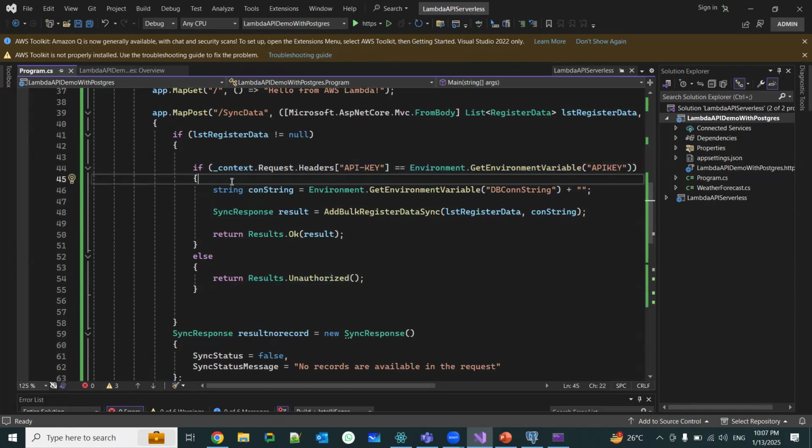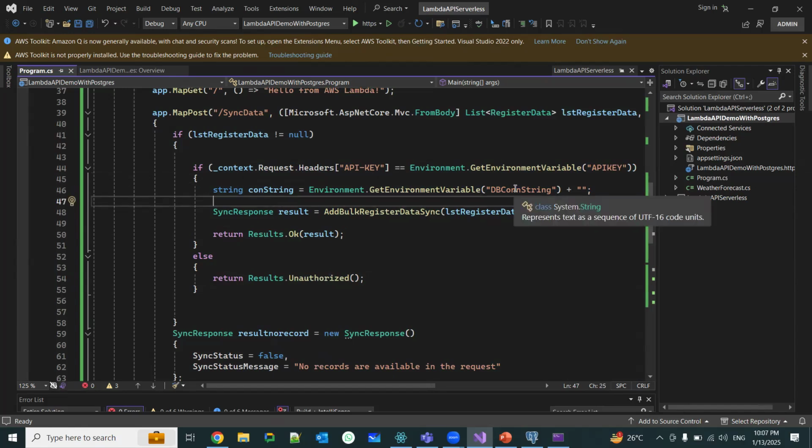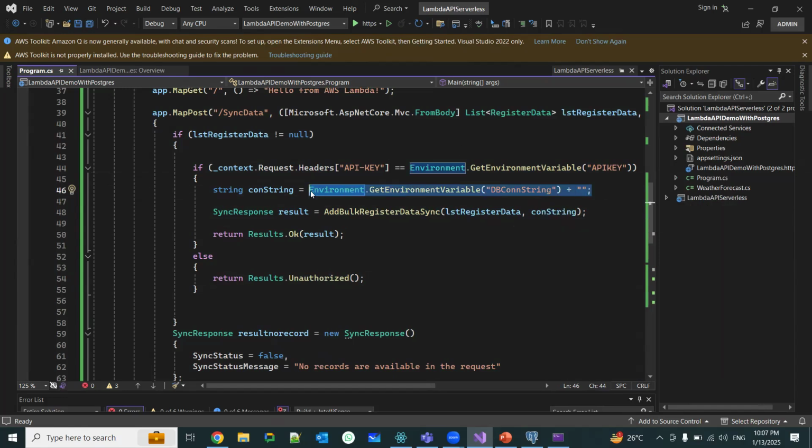If we are calling the API with a valid API key, then we will read the connection string. The connection string we are also reading from the AWS Lambda environment. In the AWS Lambda we will define a few environment variables. One will be the API key, a valid API key we will write there, and the database connection string also.